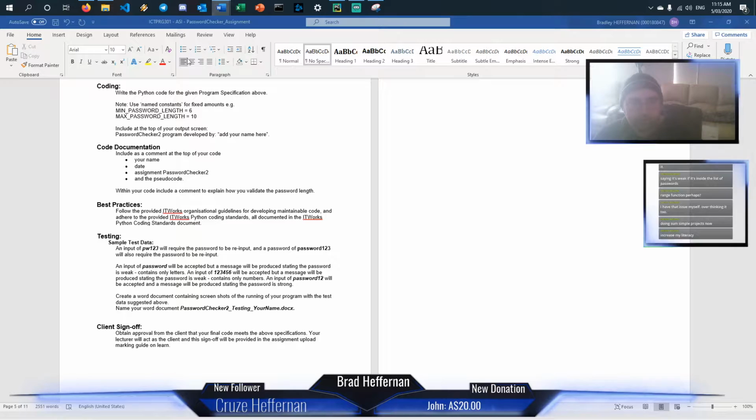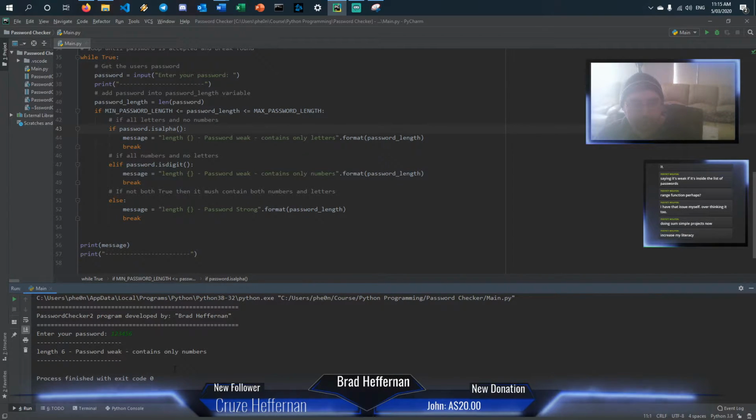So what else we got to do here? PW123 should loop. And password 123 should loop. So I reckon I might try and do both of them in one screenshot. See if I can do it. Where am I? What am I doing? Here we are. We're going to run the code again.